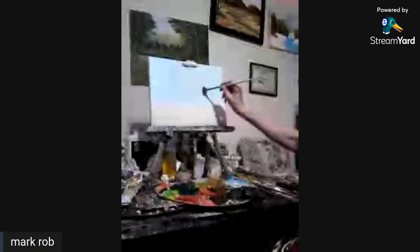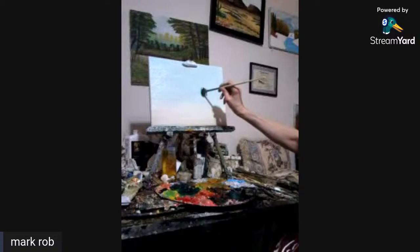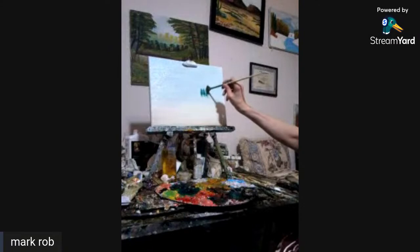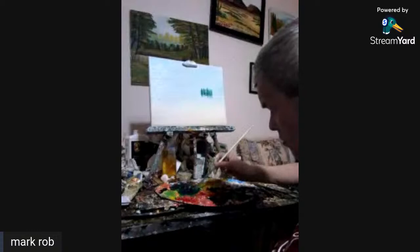Okay. Let's do some distant trees. I'm gonna hold my brush like this. And now we'll just make some smaller trees. And these trees will be in the background. Okay. There we go. Look at these trees. Yeah, see them, the trees? So I'm using this fan brush, and the paints I'm using are Phthalo Green and Midnight Black.